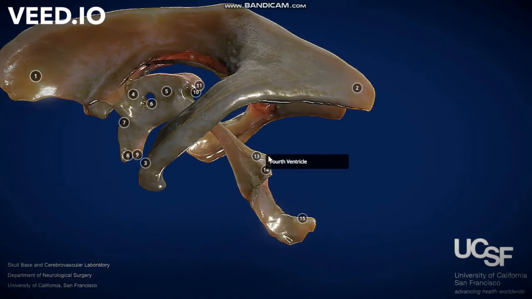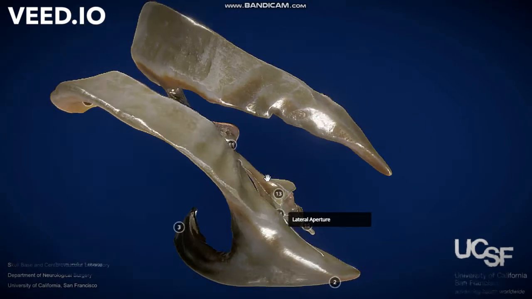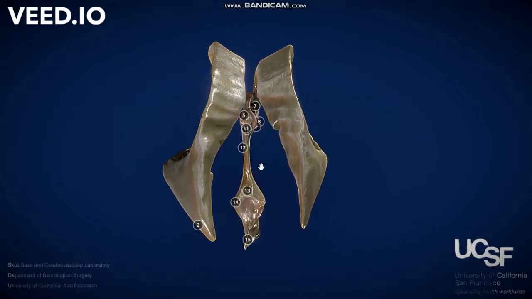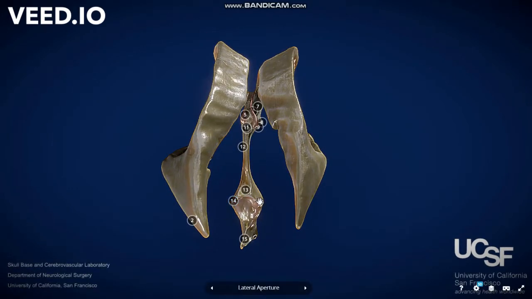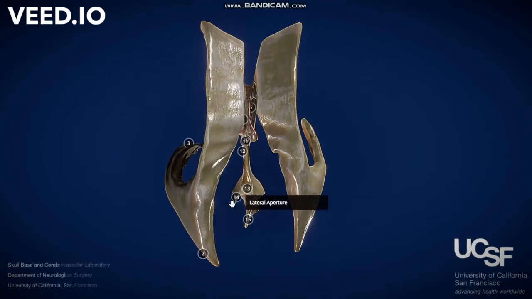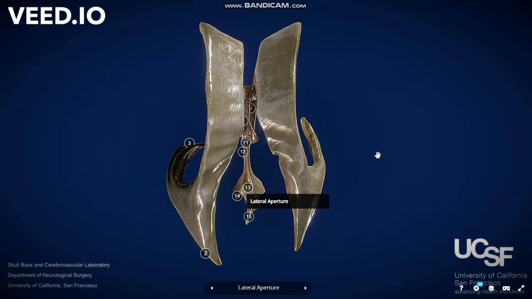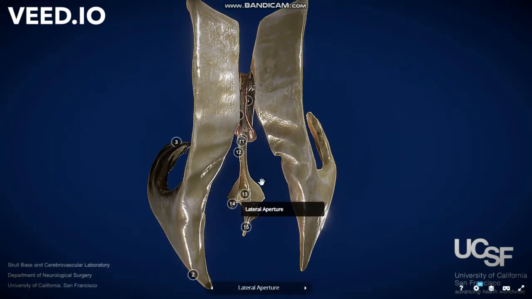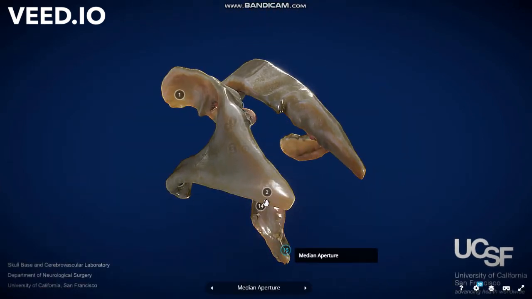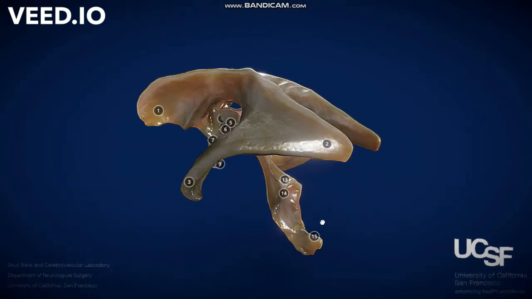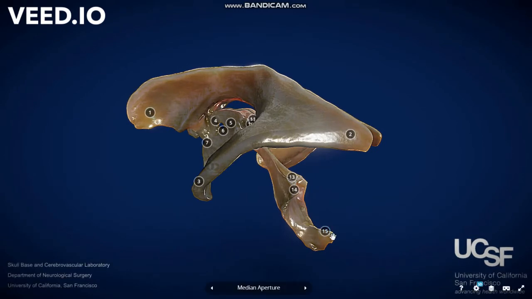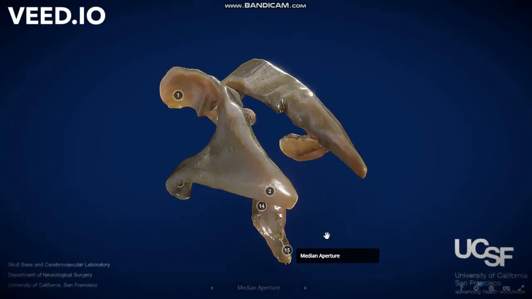This is the totality of the fourth ventricle, and laterally there will be 2 holes, one towards left side and another here towards right side. So what are these holes named? They are lateral apertures, foramen of Luschka and foramen of Magendie. And this number 15 is the continuation below of the fourth ventricle. There will be another aperture. This is known as median aperture, through which the CSF will go into the subarachnoid space.